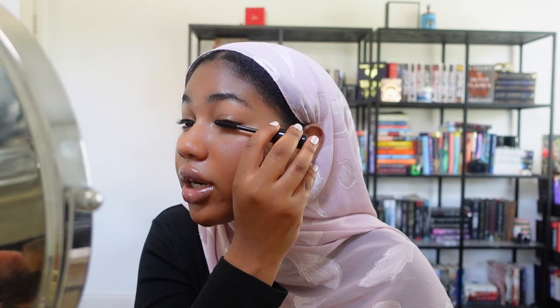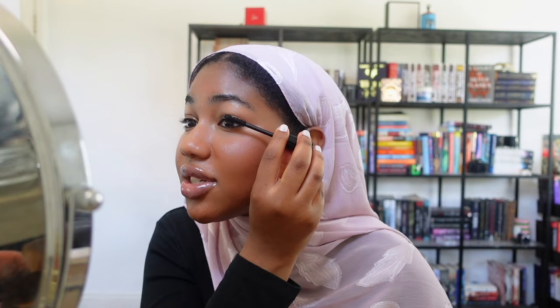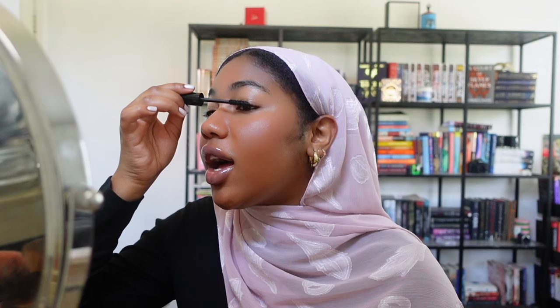So the clothes are definitely it for me, and they're definitely an aspect that has been present throughout my entire life. When I was younger, my mom used to dress us in Mauritanian clothes, even when we were just going to school on a random Tuesday. And at the time, I didn't understand why she would do it, and I was so embarrassed. But now I look back and I'm just so grateful that she did that, because I'm glad that we had that connection to our culture, and also we looked so good doing it.